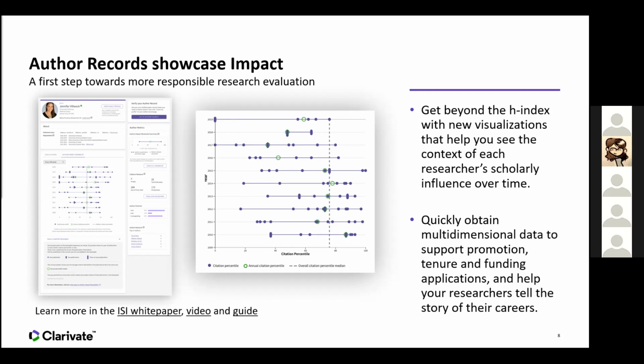We normalize each paper to the category that it's within. So is it a psychology paper or is it a biochemistry paper? We also normalize it to the year that it was published. Then, based on the number of citations that that paper has received, it's again normalized and placed in a percentile. This is really to help you understand the context of the citation counts that you see within the Web of Science. Again, it's just a way of trying to make responsible metrics more widely visible and easy to access in the product.